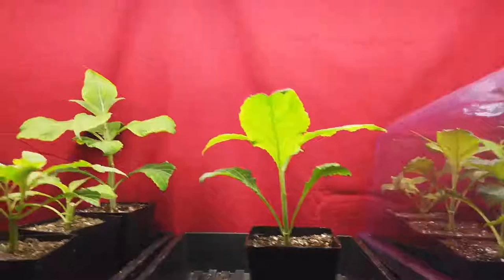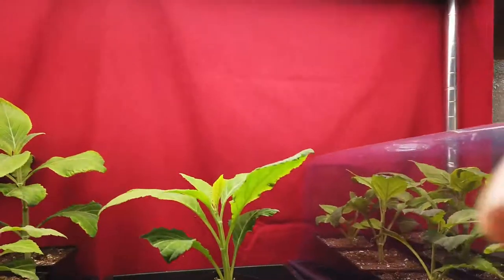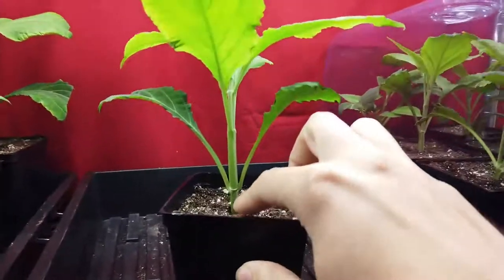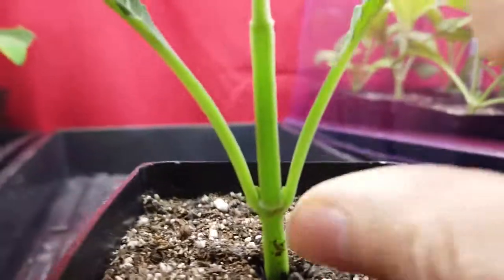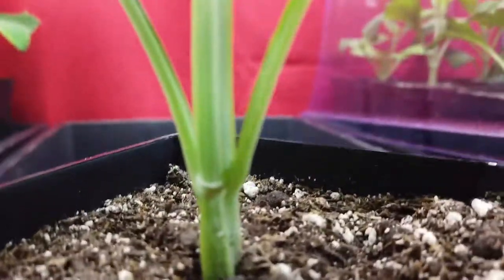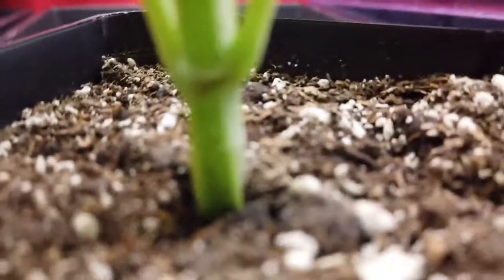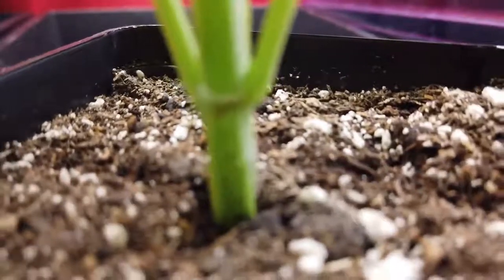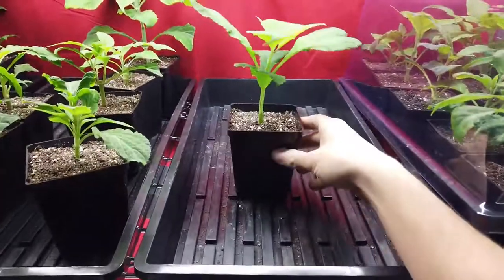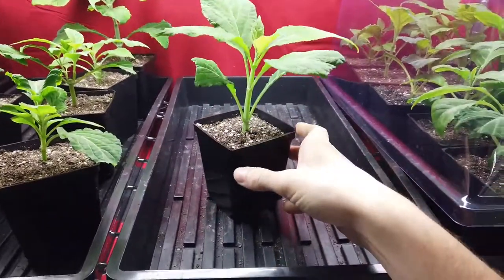It's me from the future. This is the plant two days later. The leaves have straightened out and it's actually grown a little bit. It shouldn't have any of that on there — I talked about that in one of my last videos, having that on there can be a little bit problematic over time. You can actually see some of the sediment buildup I talked about. The camera's not focusing, but I just wanted to show you what the plant looks like a few days in. The leaves are straightened out and she's growing well.